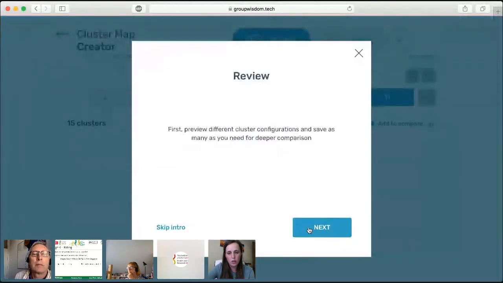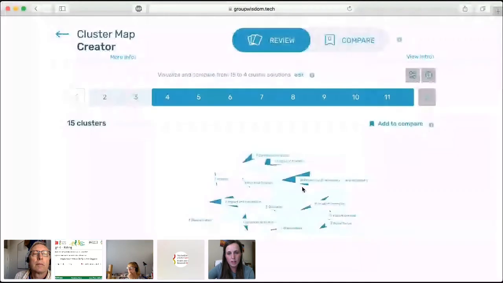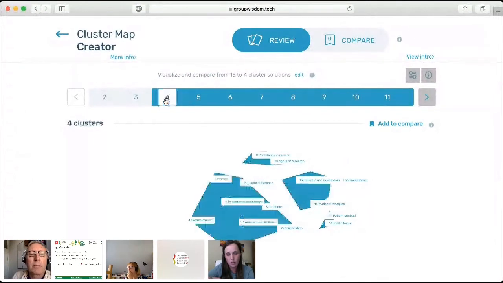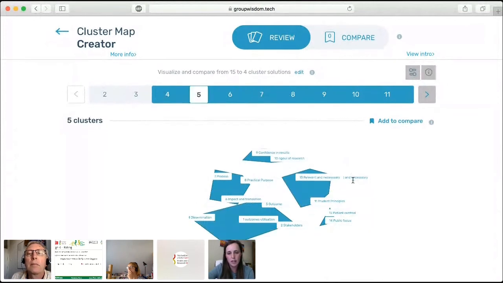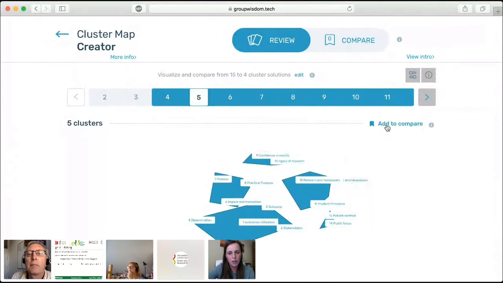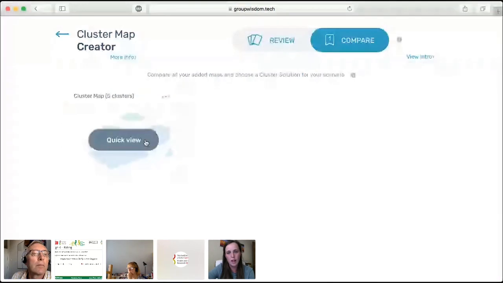So we'll create some clusters. They give you the options from between 4 and 15 clusters based on the sorting that everyone did. So we can compare those different clusters. You've got the 4 model there, then it splits into 5, 6, and so on. We'll go with a 5 cluster model just for today, but obviously in an ideal world, you would review each of those, you would review the points within them, and so on.